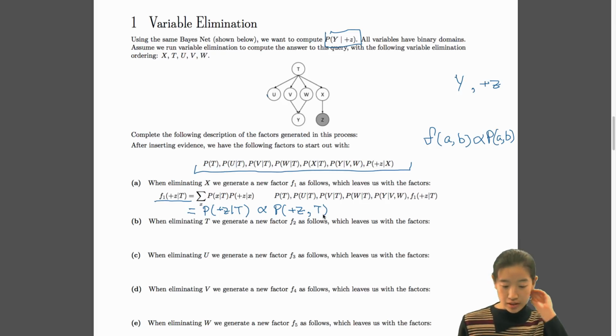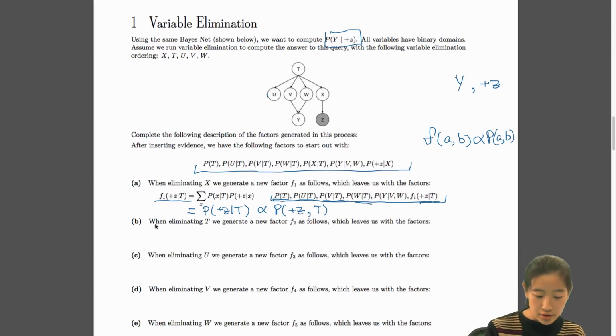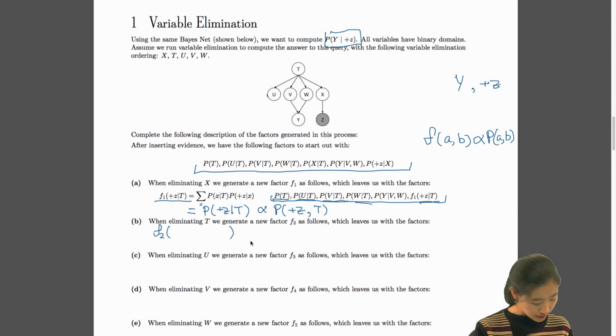So we're just going to go ahead and we're going to solve this question. With the first example complete, our remaining factors are going to be this. We want to eliminate T, so we look for all the ones that contain T. That's going to be the first one, the second one, the third one, the fourth one, and our newly created factor 1. So let's make a new factor, factor 2. I'm actually not going to fill it in yet, but I'm going to first write out the right-hand side. So we're going to sum over all the possible values of T, and then we multiply out all of the ones that contain T that I just underlined previously.